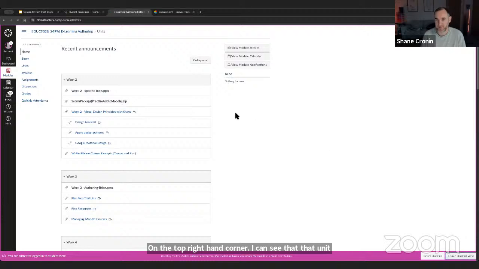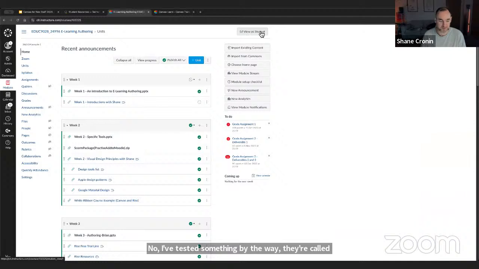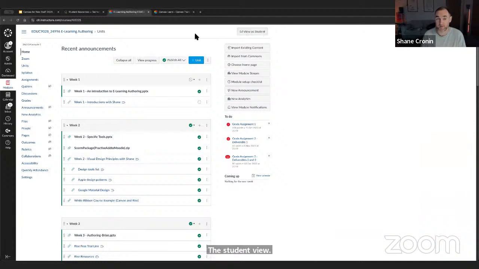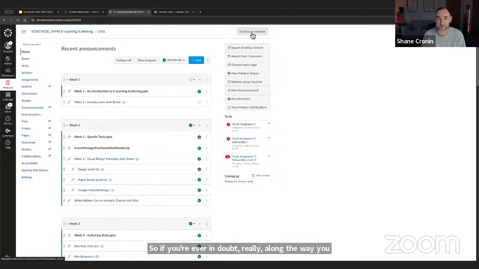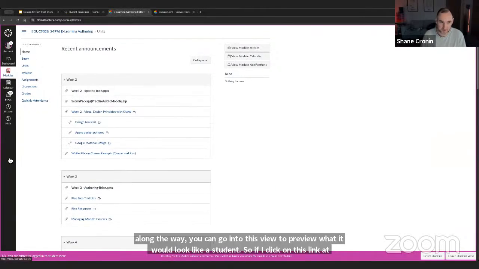Now I've tested something there called the student view. The student view allows you to preview what your module will look like as a student. So if you're ever in doubt along the way, you can go into this view to preview what it will look like as a student. If I click on this link at any stage, I can see that the global navigation has changed.